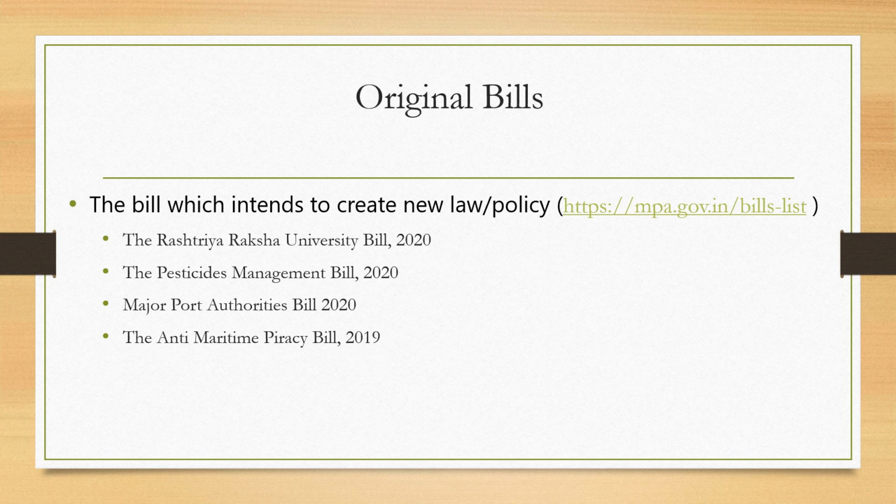Then Anti-Maritime Piracy Bill 2019. That's an original bill, but later on I will discuss this bill especially with respect to the validation bill as such. So just keep in mind that it's an original bill, and that's where I wish to make a very clear statement that all original bills are not necessarily ordinary bills. There may be something coming into the other category as well. A good example, the Anti-Maritime Piracy Bill, is an original bill but also a validation bill. Later on, we will clarify it further.